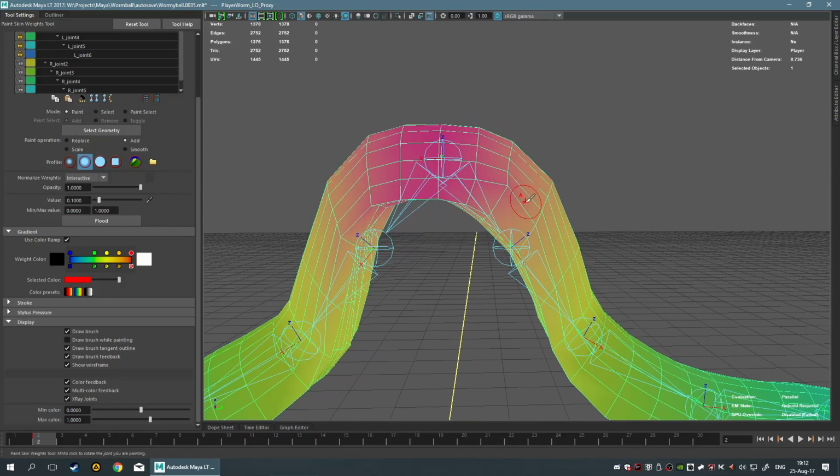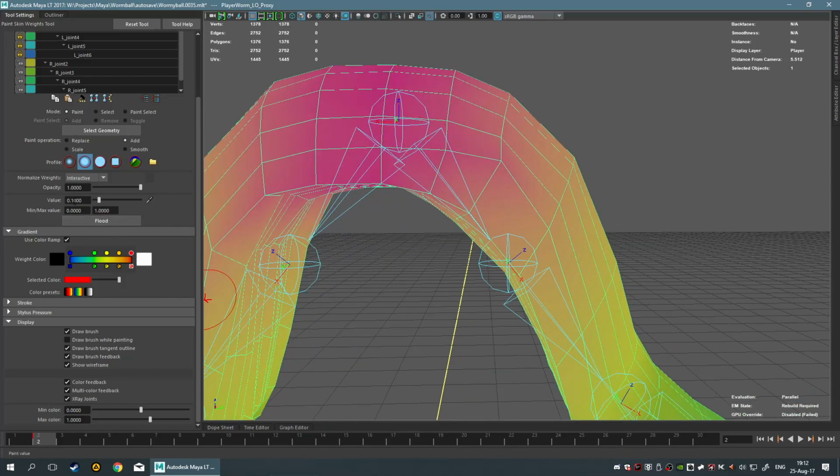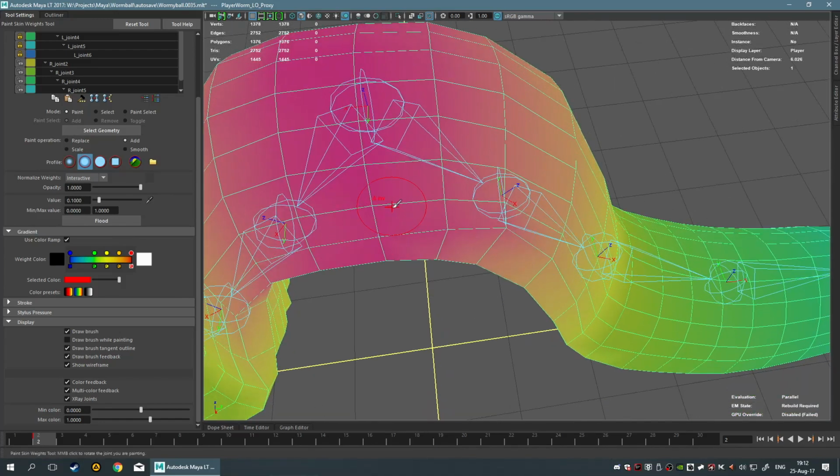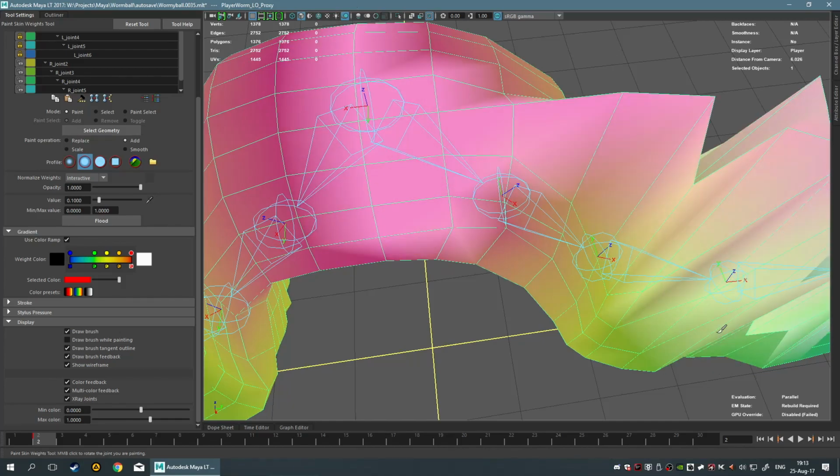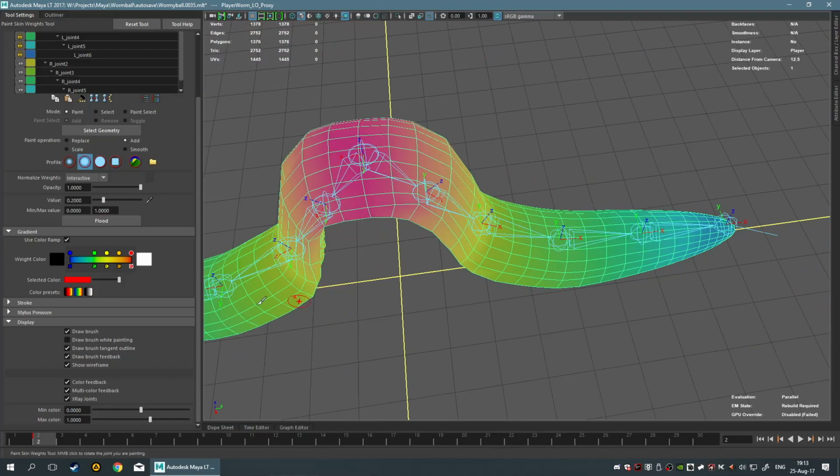For example, things like holding down control, right? If you have 0.1 over here and you hold down control and it says invert, you might think that you will actually be subtracting, because that's what everything else does, right? Shift-click adds something to your selection, control-clicking on top of the same thing removes it from your selection. Like, for example, edges, right? You control-click over an edge, it's going to deselect it. You shift-click over an edge, it will select it. So everywhere in Maya, control is always about inverting whatever it is you're doing, plus to minus. In this case, it actually does not go into minus, but goes ahead and inverts your actual value.